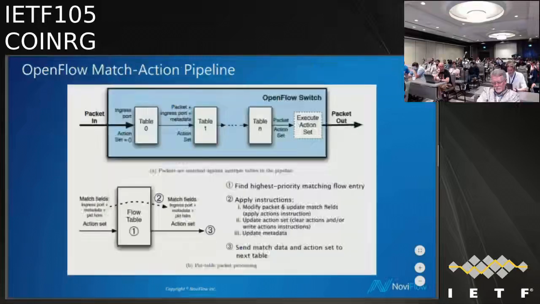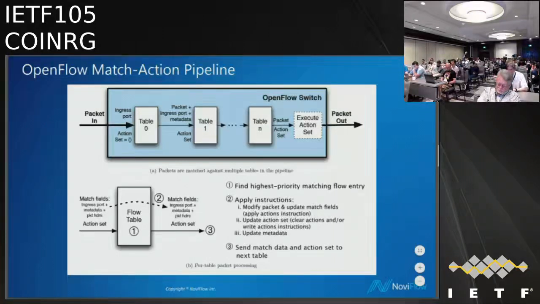And then we go to OpenFlow, starting with the OpenFlow match action pipeline. This is like 1.3, 1.4, etc. It allows you to define any number of tables or steps. In any one of these tables, you can match on any combination of a predefined set of match fields and then operate on the packets using any of a predefined set of instructions and actions.